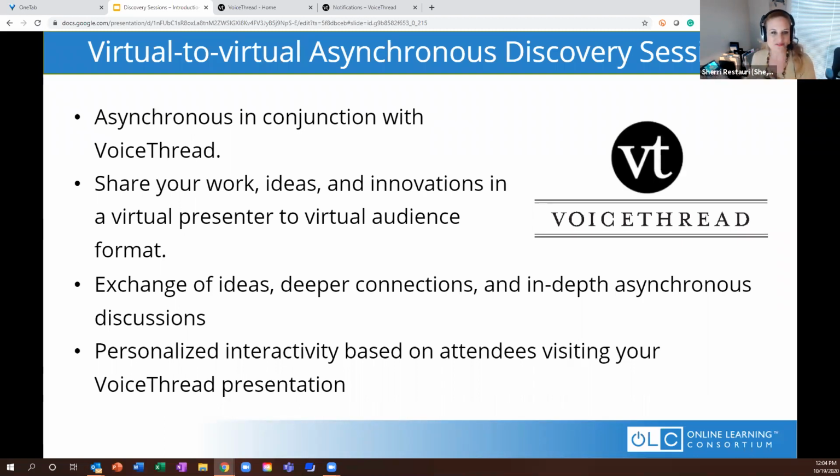That's what we're going to do going forward, not just tell you to build your slides, but build your slides, concentrate them into the points that are most critical. Then from there, build in interactivity by using your voice, by using video clips, etc. We're going to tell you a little bit about that. You'll see here that it's asynchronous in conjunction with VoiceThread. I'm going to talk about that in a moment in terms of some ways that you can supplement your VoiceThread. You definitely are going to be there to share your idea.